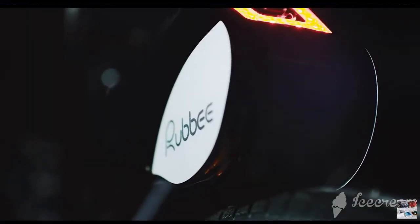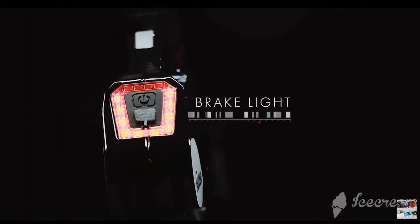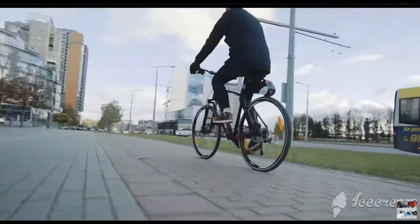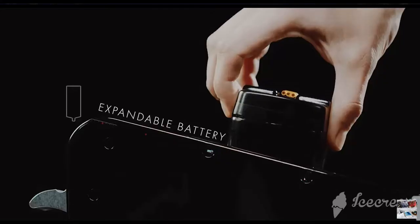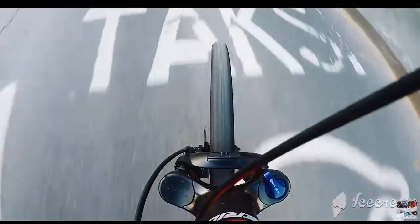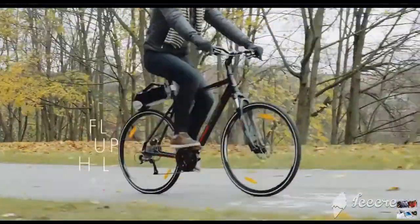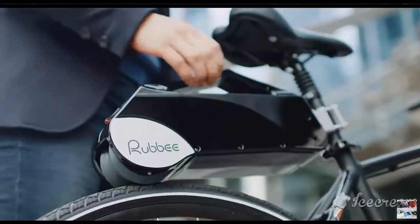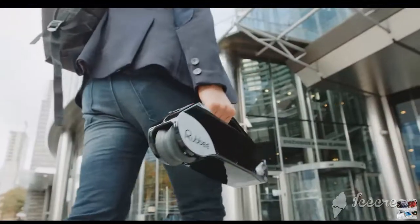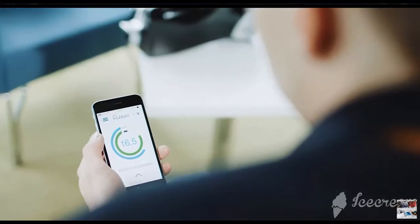If you ride EUC, will you buy one? Order link in the flow. The Inmotion V8 has been one of the most popular electric unicycles due to its full set of features and design. At the one-thousand-dollar price point, after a complete update, they have given the device an upgrade.